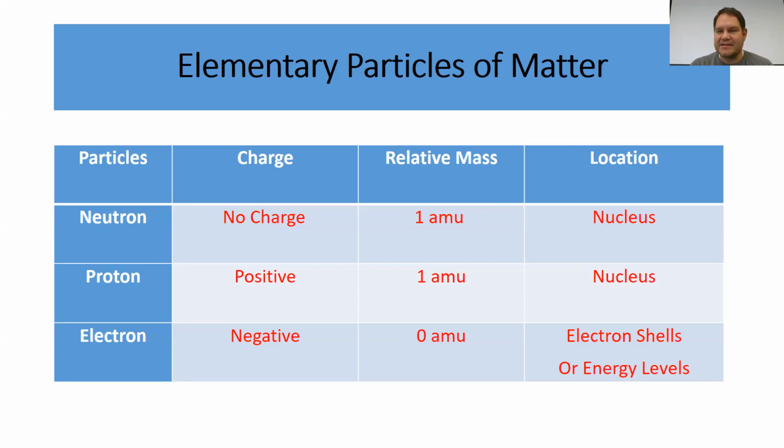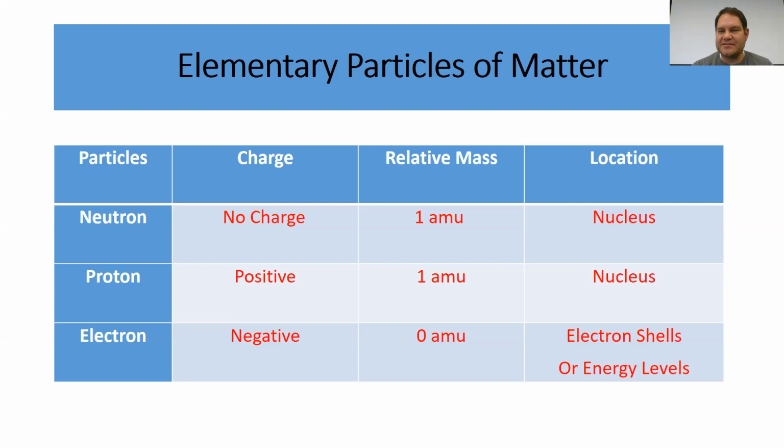Now, the relative mass. By the way, I failed to mention this: the mass of a proton is roughly or basically the same as the mass of a neutron. They're almost similar, okay? But because they're so small, and we'd be using very small quantities in grams, we have created another unit of mass for these subatomic particles called the relative mass.